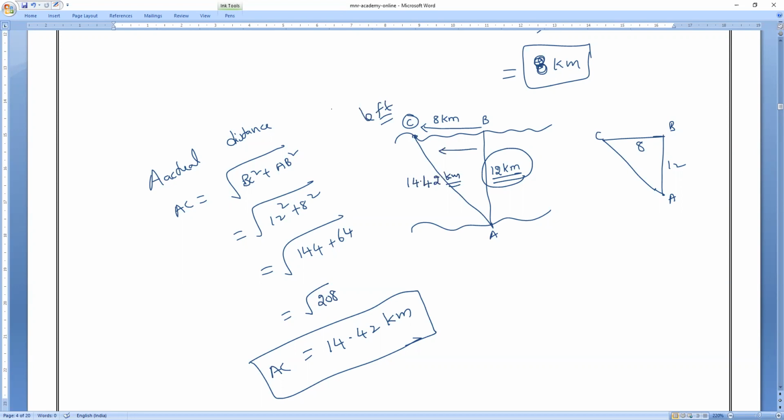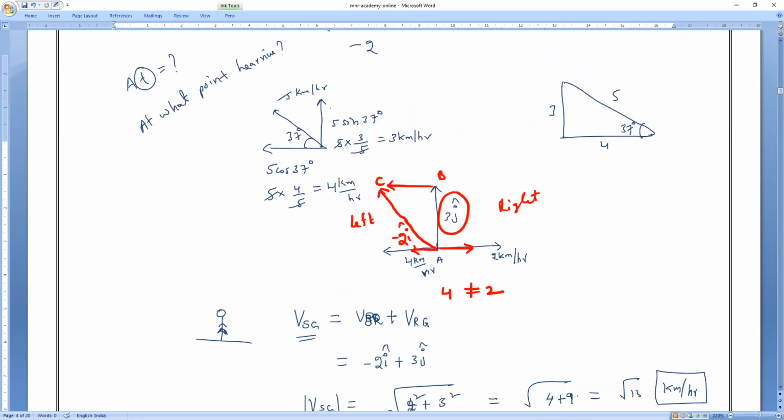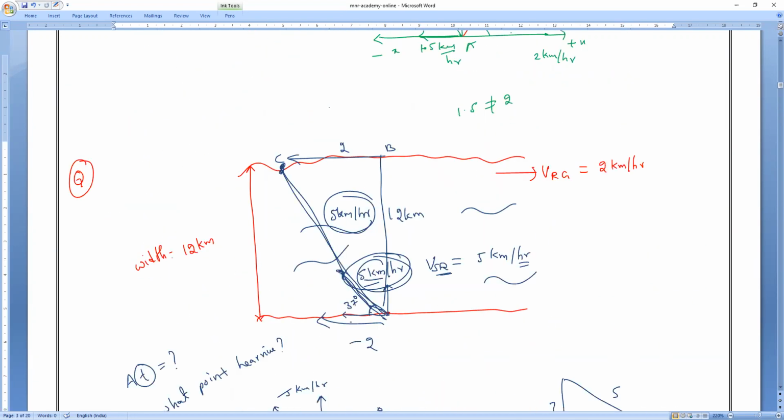Anybody having any doubt, you can ask. Be very careful. Once again, I will explain fast. Listen. He is actually trying to swim at a 37 degree angle with the surface. Now, we will draw the components, y component as well as x component. But always we have to make the theta with the y component or x component. Which is the angle we want, this angle or this angle? Suppose I want it like this. Now tell me which angle we want to find. We need this angle. Yes or no, guys? Yes, please, all of you.